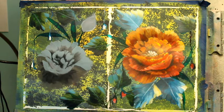Let's move on. We need highlights. Let's play with the highlights on this fellow. Now with my white, I'm adding a little yellow with it, a little green with it. Okay. Pure paint. I don't think that's a good idea. I think I should use a little medium so I can get my nice feathering going on this fella. Mostly white though. Pure white.